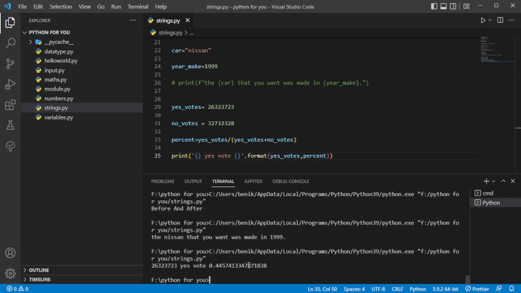Now we can further format these values by adding this inside of the curly bracket. Let's just press play and see what it does, and then I'll explain to you guys what it does. So you can format these little squiggly brackets by adding these types of data inside of them. These are basically formatting settings, and there's a big list of all the settings that you can use to format strings.